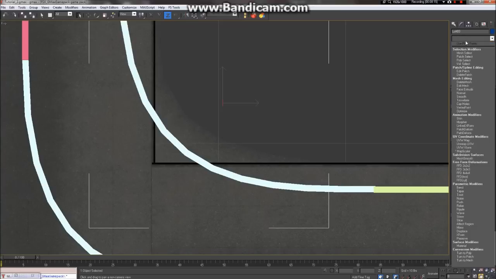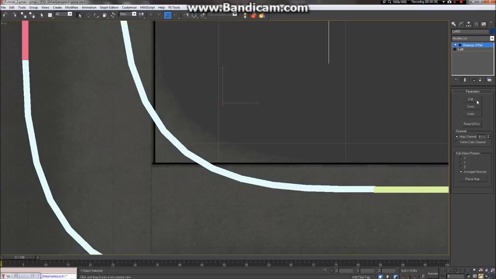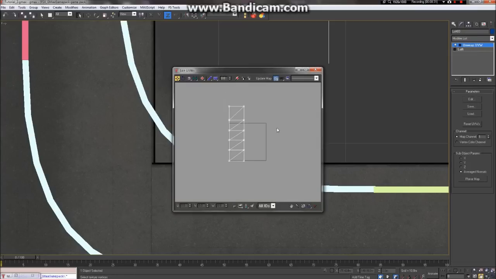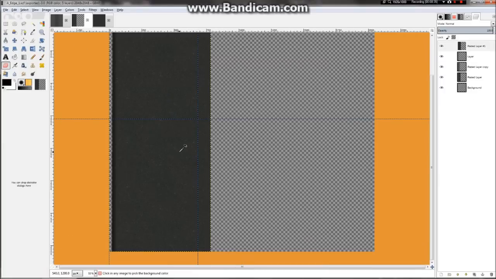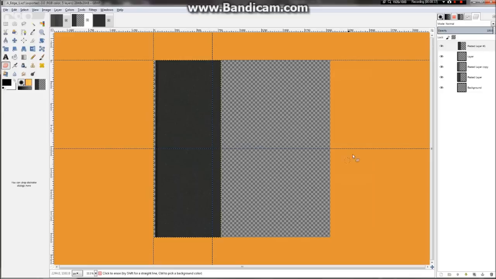Let's now go to the Modify drop-down menu here and say unwrap UVW, unwrap instead of UVW map. Okay, we're going to say edit, and we know where our, well here, I'll show you. We know where the edge texture is on our texture sheet. It's right here.